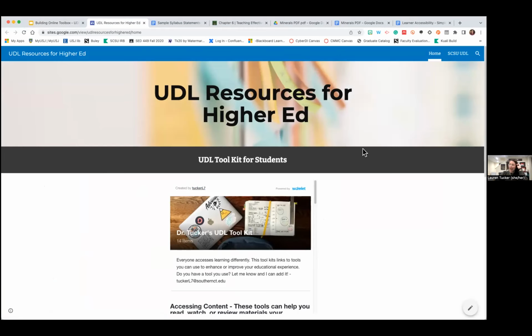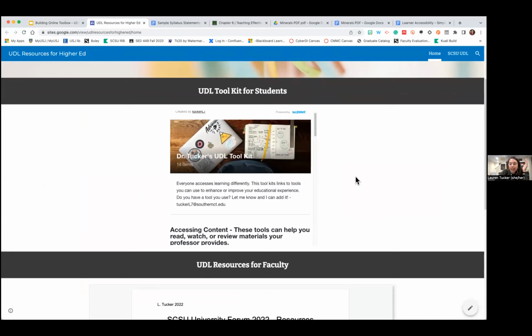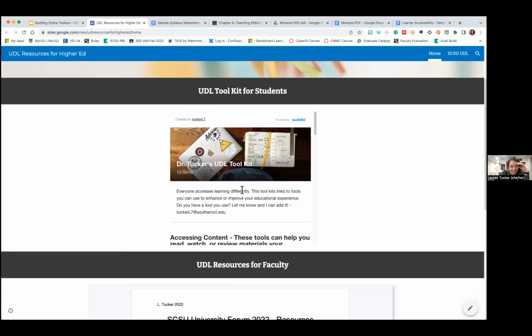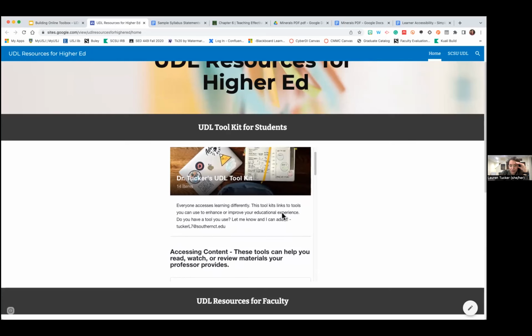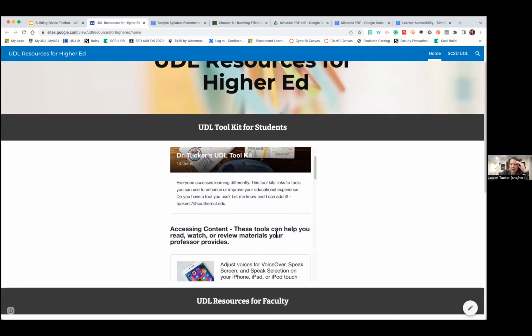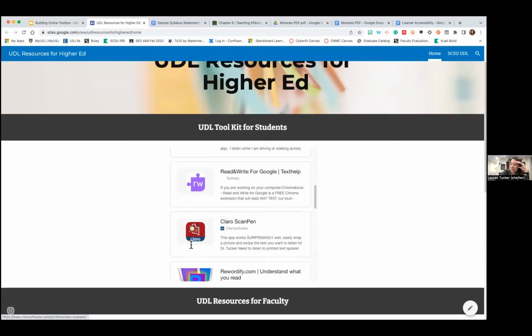Here I use something called a Wakelet to compile my bookmarks. I was someone who just bookmarked everything on my Chrome browser and had pages upon pages of starred things that made no sense. Now I use a Wakelet, which makes a lot more sense, and you can share it. So I have Wakelets for my students that I share with them, like this one, reminding them that there are tools they can use to learn. So I've shared this with you.